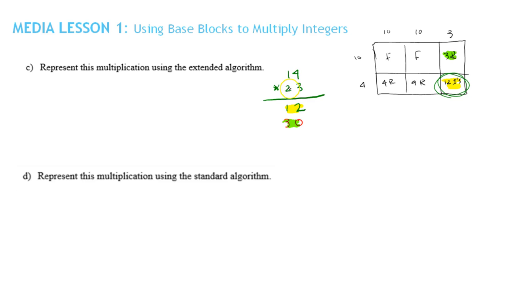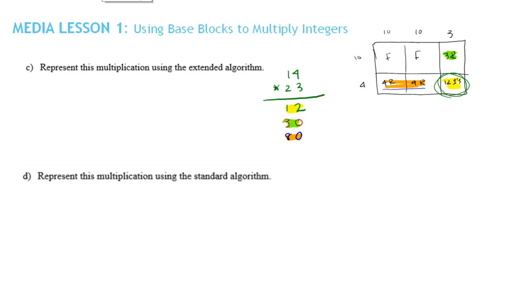Next, we're going to multiply this 2, which stands for 20, times this 4, which is 4 ones. And 2 times 4 is 8, but since it's 20 times 4, this is 80. And notice that's the 2 tens right here, the 20 times the 4. We get 80 right here. So these 8 rods correspond to this 80.